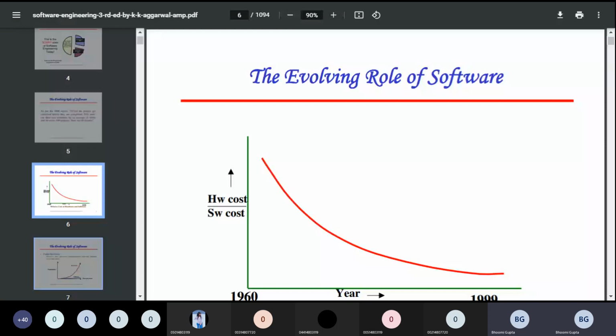So that means the hardware cost and the software cost, as it increased in 1960, it gradually decreased in the year 1999, and still the graph is the same for 2010 and 2020 also. तो यहाँ से हम ये देखते हैं कि हमारा जो चिप इंडस्ट्री है, हार्डवेयर कॉस्ट था वो हमारा बहुत हाई था पहले. To produce a chip, to produce a small chip or a microchip, it used to cost a lot.